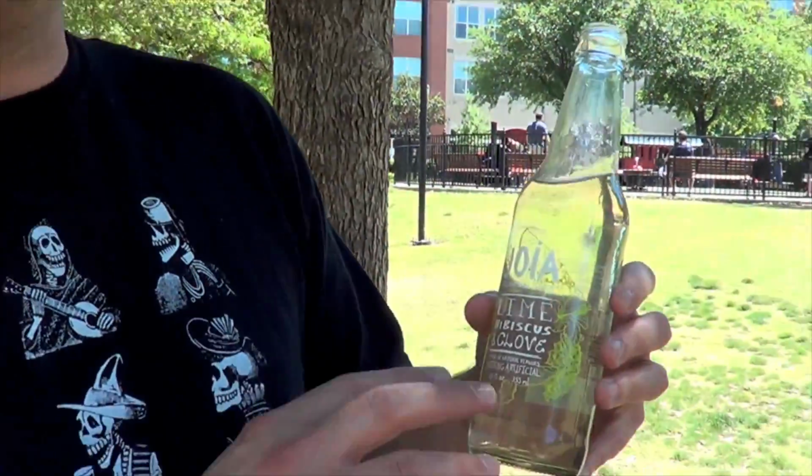And when I take a taste of this, man, you definitely get it. But it's not total. You get clove in the background, and it's very strong. But I think what they're... the lime and the hibiscus. Now I don't know what hibiscus is like. I've never tasted a hibiscus. I'm not sure that I could detect the flavor in this. But I do know that the clove is cut, and I'm thinking I taste more of the lime. There's a citrusy acidity to it.